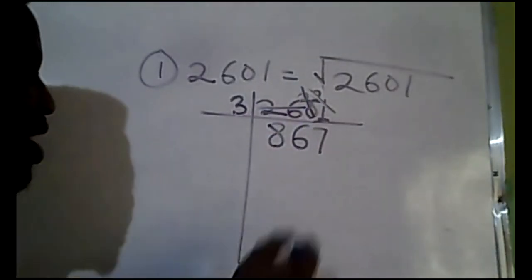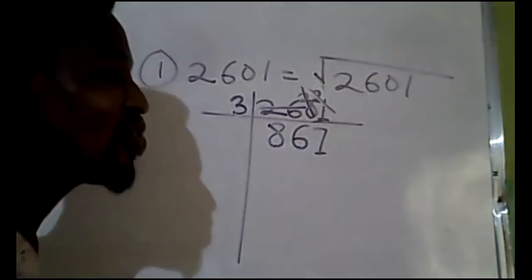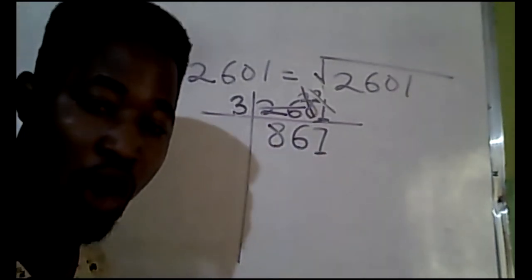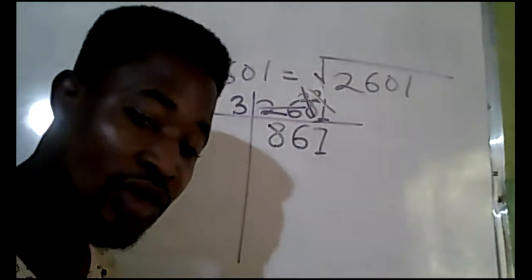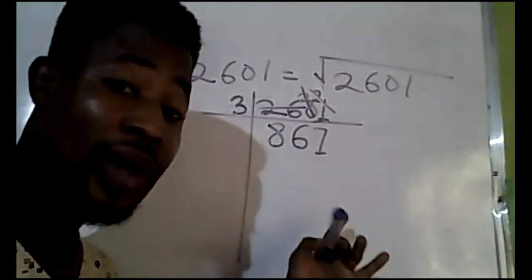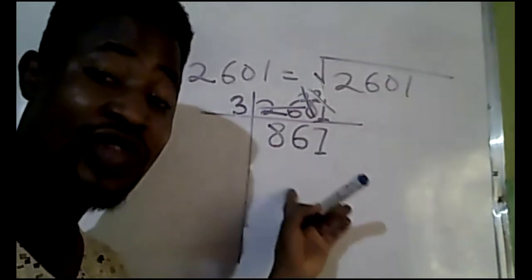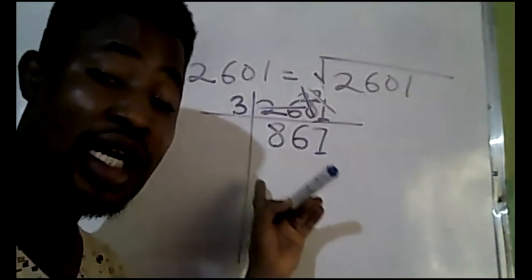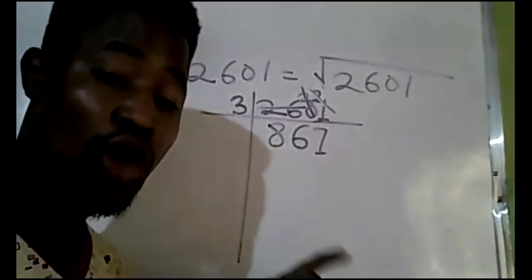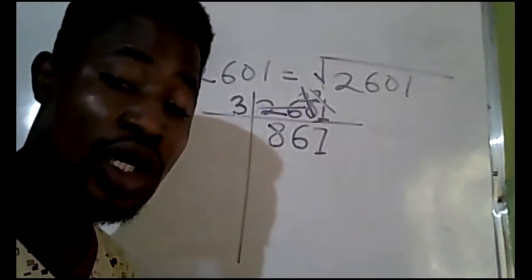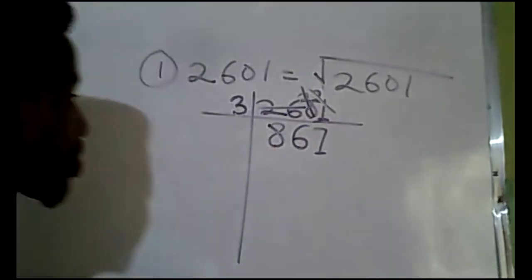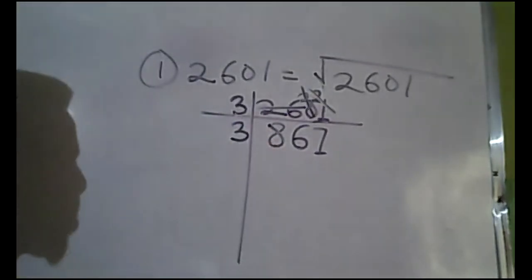Now look at this again. This ends here with 7. Well, 7 is an odd number. So obviously, like I've been saying, if it's an odd number, that tells you that this number cannot be divided by the only even number that is also prime, 2. So the next number after 2 is an odd number, which is prime, which is 3. So divide it by 3.